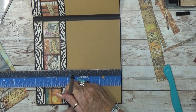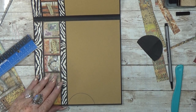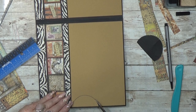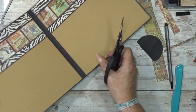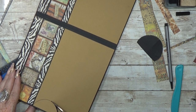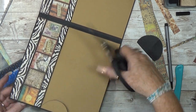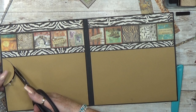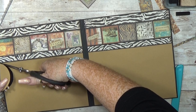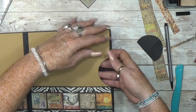Alright, so... see if I can do that without ruining the page. Just take my time. I think I need to do this off camera, but you know me, I show you all. Go. Haha, problem solved.